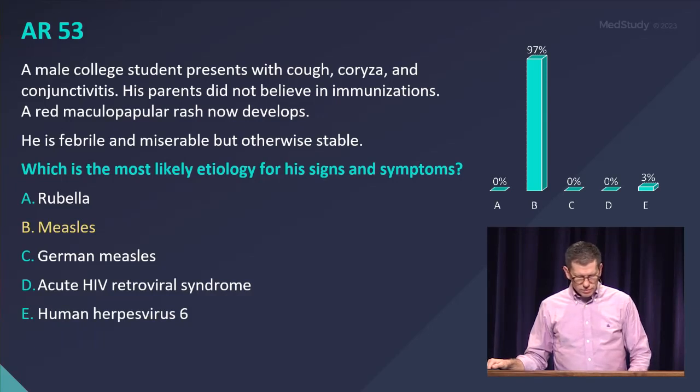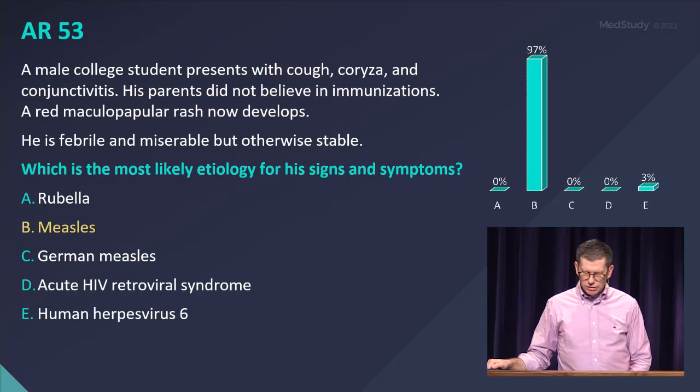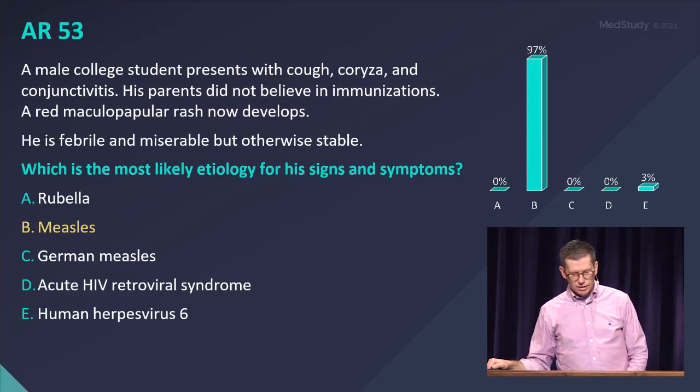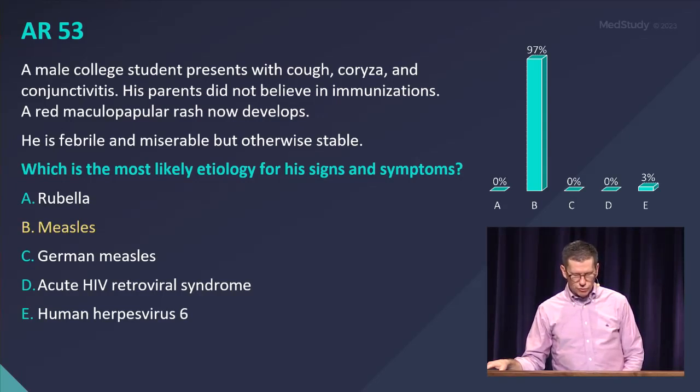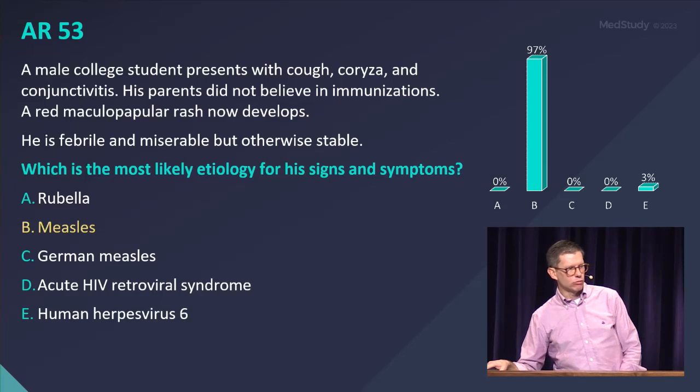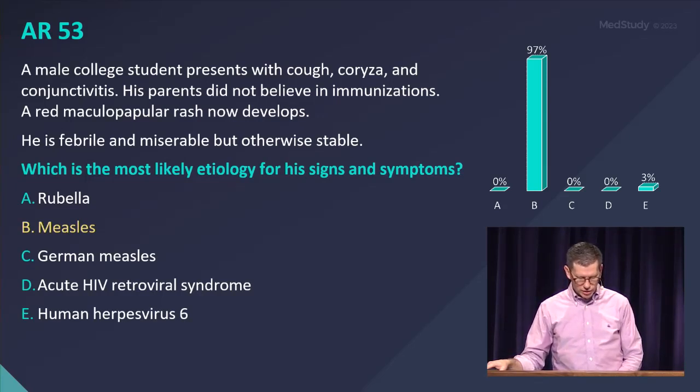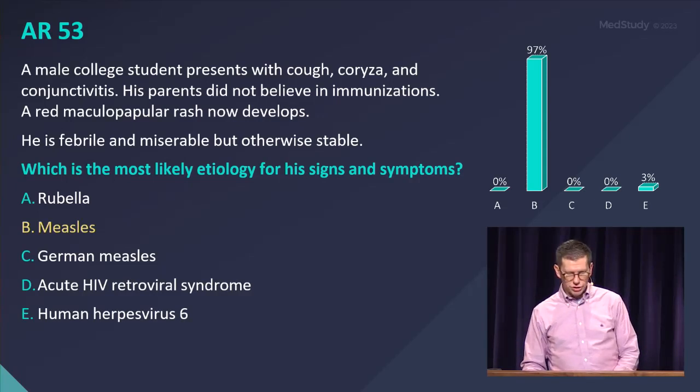All right, so this is measles, which most of you got, right? The 3 C's, cough, coryza, conjunctivitis. You can also get the Koplik spots as an enanthem. Rubella, we sort of talked about before, having postnatal disease. You're going to have a rash. And you can sometimes have lymphadenopathy, conjunctivitis with it as well. German measles is also known as rubella. And HHV6 is going to be roseola, which this kid does not have.